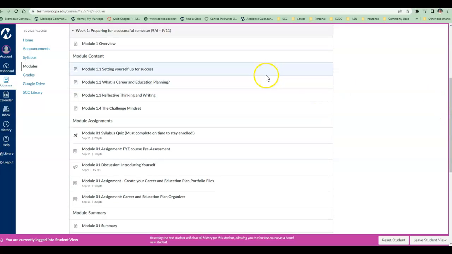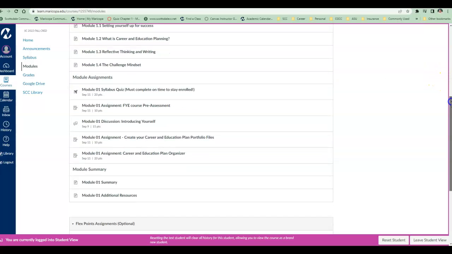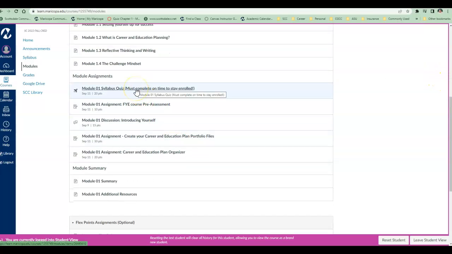What I would recommend is at the beginning of each week, you open the module, get a sense of how much reading there is, set yourself a schedule for when you're going to do the reading, open up each one of the assignments, get a sense of what's being asked of you, how much time it's going to take, and actually schedule these in. Think about throughout the week. So if an assignment is due on a Sunday night, it doesn't mean you have to wait till the weekend to do it. You're always going to have assignments in our class 2 weeks in advance.